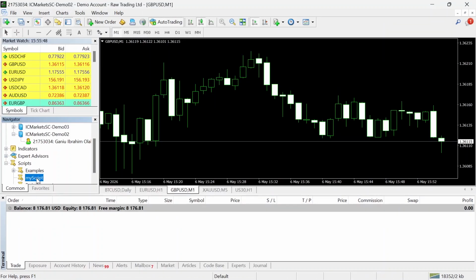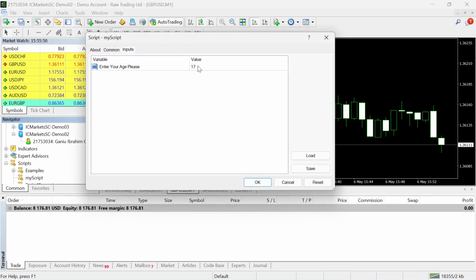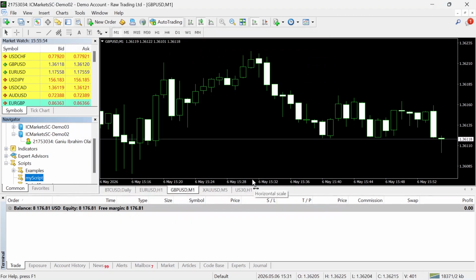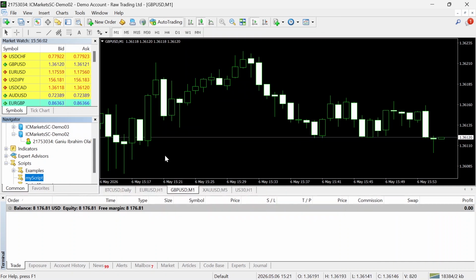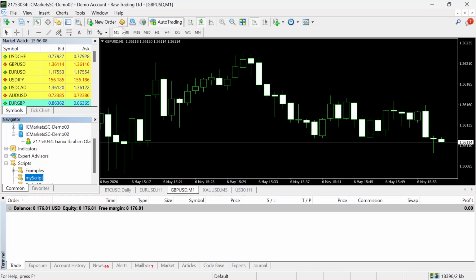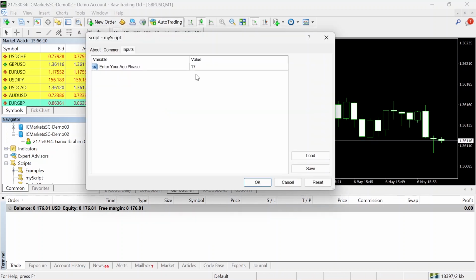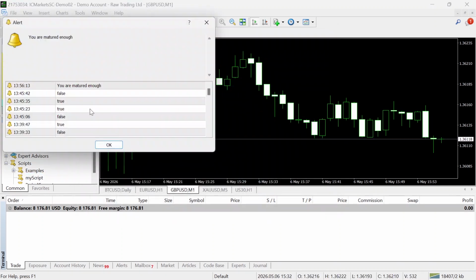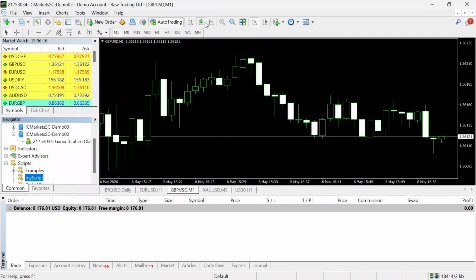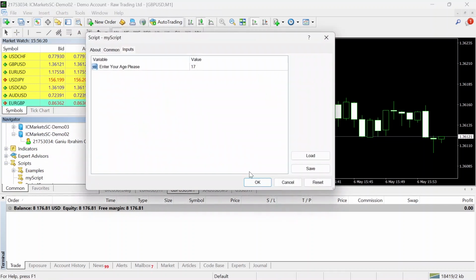Let me save, compile, and launch this. Now it is asking me what my age is. I say my age is 17, and let's see what it's going to tell me. It is telling me nothing, because I'm not above or equal to 18. Let's give it 19. It is going to tell me that yes, you are matured enough. But when I specified 17, it did nothing.